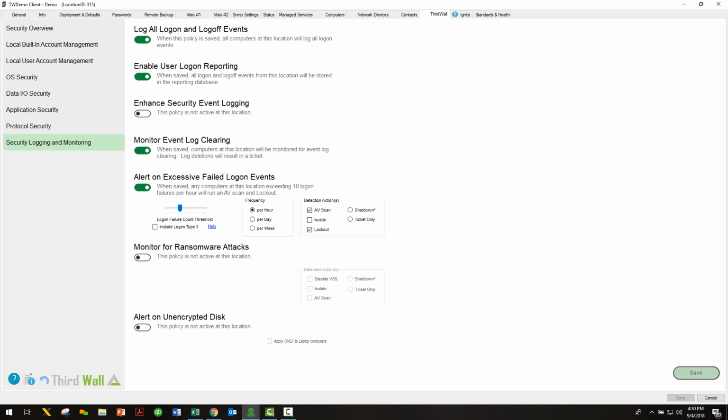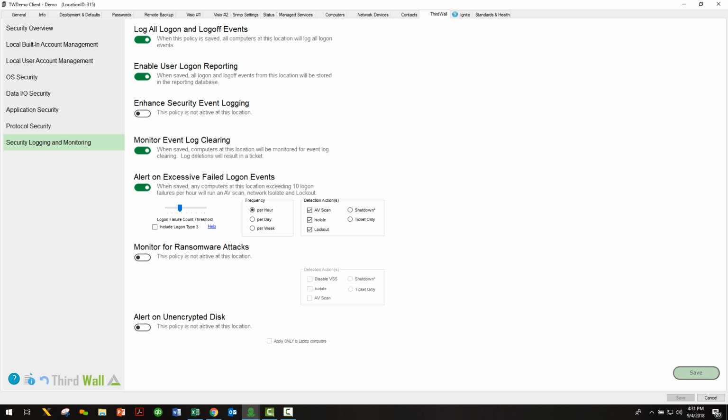And the third option is isolate. Again, our function. This will disconnect that computer from everything, internet or network. Won't connect to anything like that, except for A, the Automate server, and B, the ConnectWise Control or Screen Connect server. Those are the only things that it will connect to. Everything else is done. And now you have prevented the spread of whatever's on that caused the threshold to be crossed, while you're remediating that because you still have access. Really powerful. Now you'll find that isolate and lockout are available in other situations, and they're reversible. So I'll come back and show you how to do that.